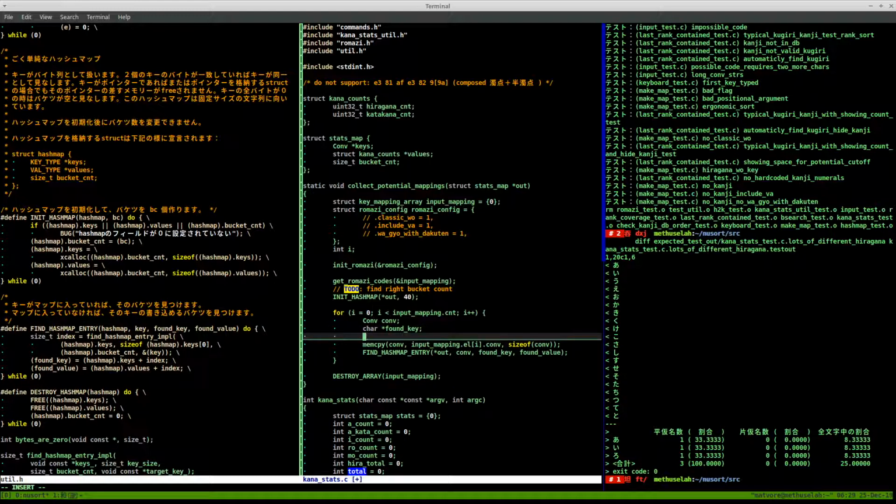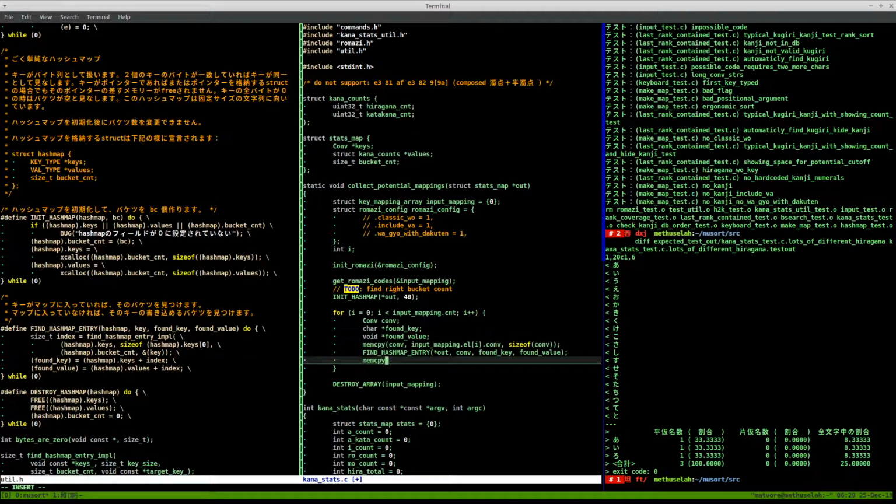It is a kana counts thing. Struct kana counts, but I guess we're initializing it to 0, so we don't have to really do anything about that. So we'll just do void found value there. Okay. Then we can do mem copy found key equals conv, and that's size of conv.